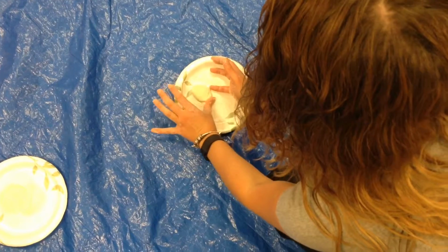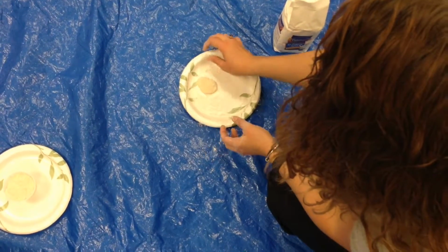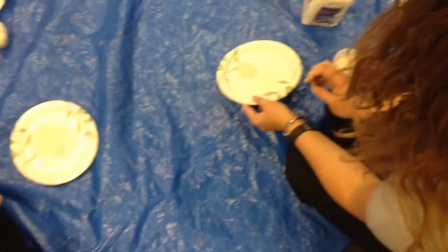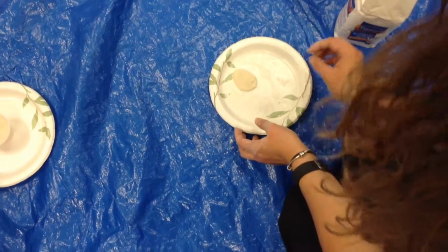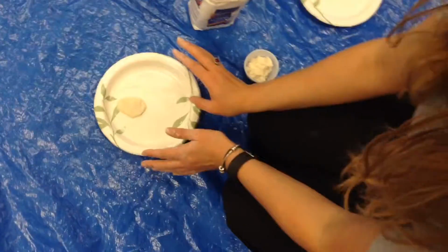If you want to turn it into an ornament, you can just grab a pencil and poke a teeny tiny little hole at the top that we would lace some string through. To make as many eggs as you want, you can draw designs in them with pencils, or you can leave them plain, and then we'll paint them tomorrow.